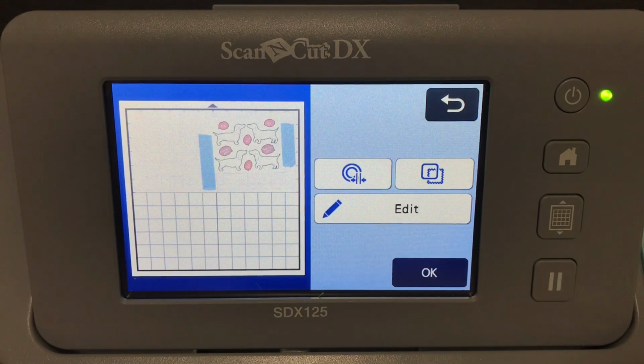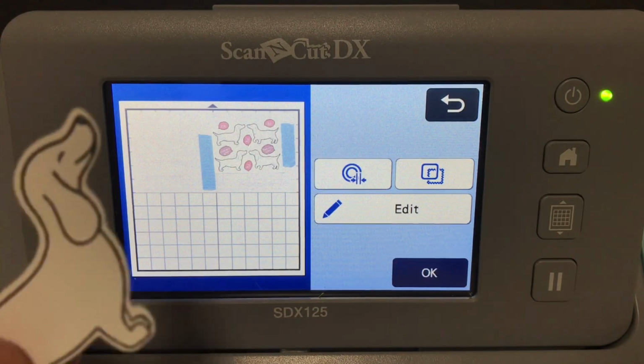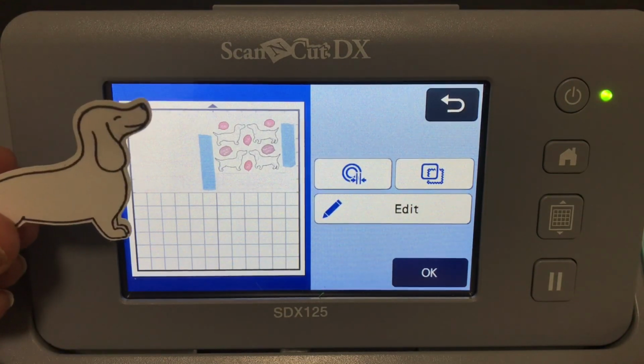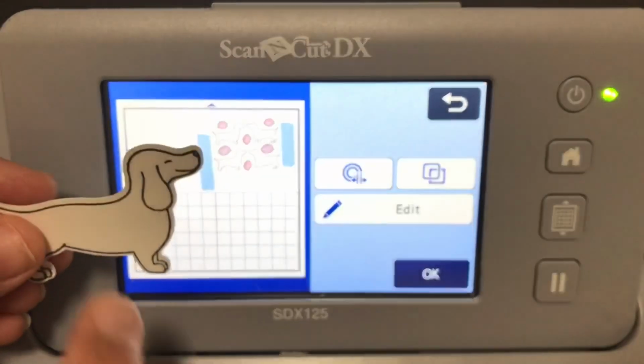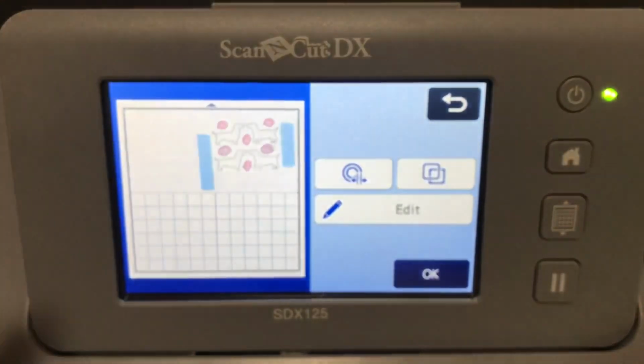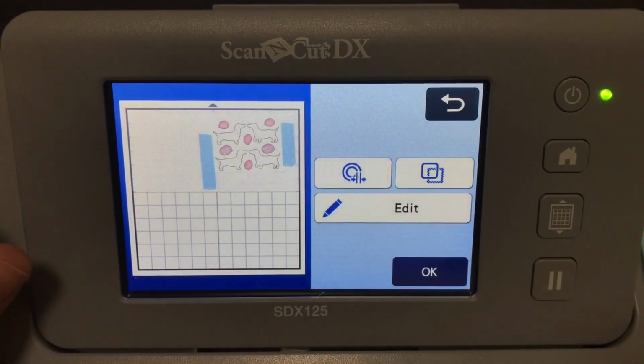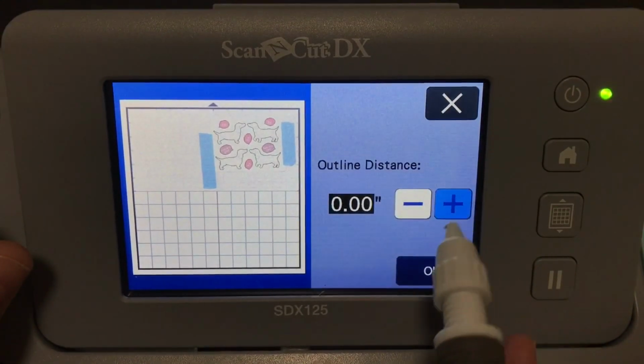All right, lastly, let me get a hot dog and show you. Get one of my hot dogs. Lastly, I want to put an outline image, little, see, peeking in. This one was not very aligned. But I did another alignment, and hopefully it's a little more aligned, but that's okay. You get the idea. I want to put a little bit of an outline distance around this stamped image. So I want to put a 0.04 outline distance.